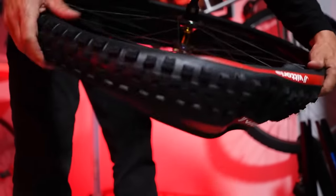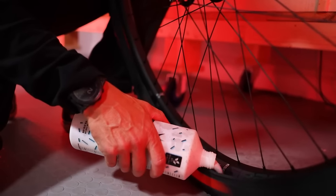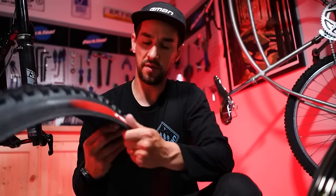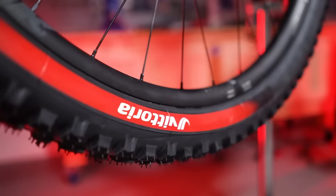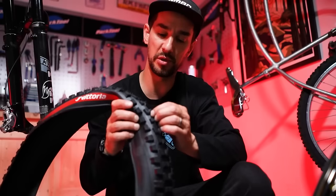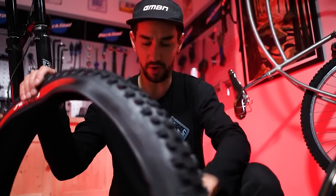I'm not racing, so I don't need the softest compound, but now that I've got these, I'm really stoked to try them out. So they're in the Enduro build. It's a nice tough tire, with that red sidewall there as well. And yeah, this race tire's got a softer compound, so it's super grippy. Stick them on this Enduro bike, why not?